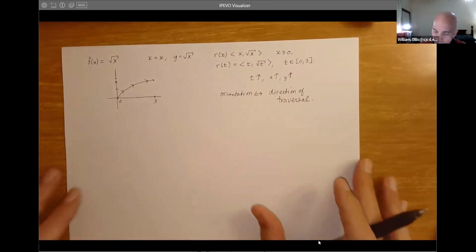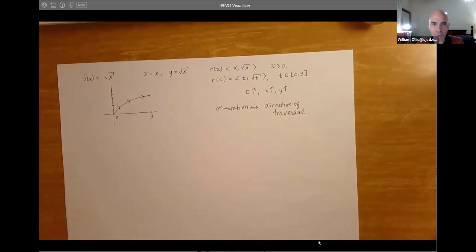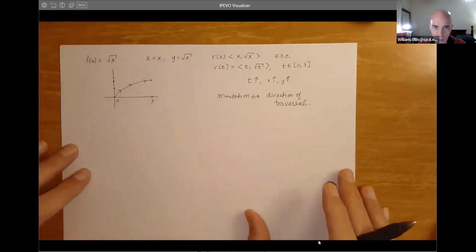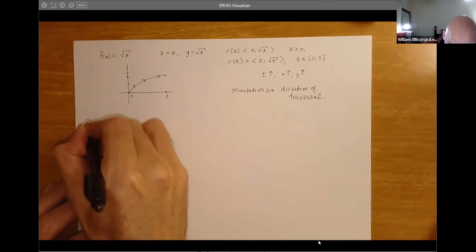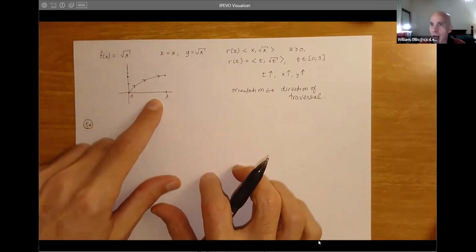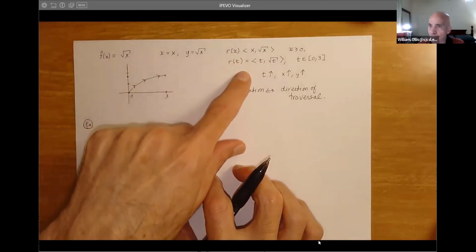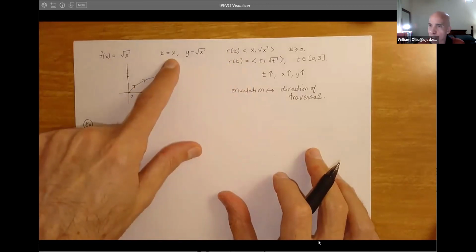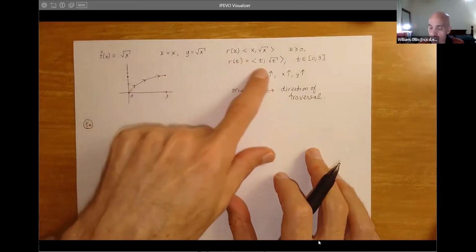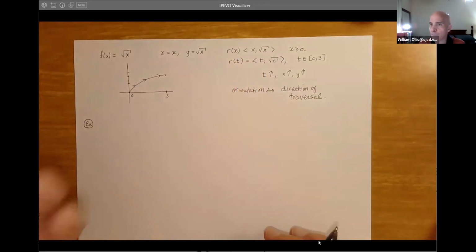Now, let's look at an example. We've got several examples here to make this a little bit more doable. Let me adjust the document cam. So let's look at another example. So I want you to realize that for right now, we have other examples that I haven't even discussed, but every functional equation gives you an automatic parameterization, okay? Automatic, using the independent variable as the parameter, or you can use any letter you want, but you didn't have to do any work here because you already had that information.